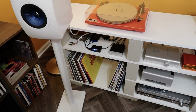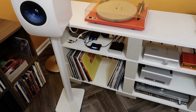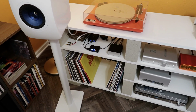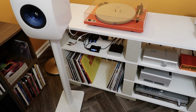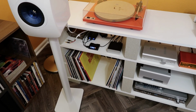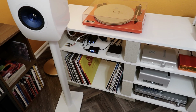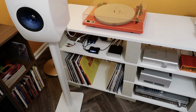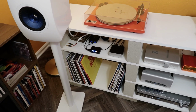So as I mentioned earlier in the video, when I first got the Mojo 2, I just put it directly into my main system, and I really liked the way it sounded. It was a noticeable improvement over what I had been using before, but at that time, before I did any A/B comparisons, all I could really say is that it just sounded more natural, and I just liked the way it sounded a little better than what I was using previously.